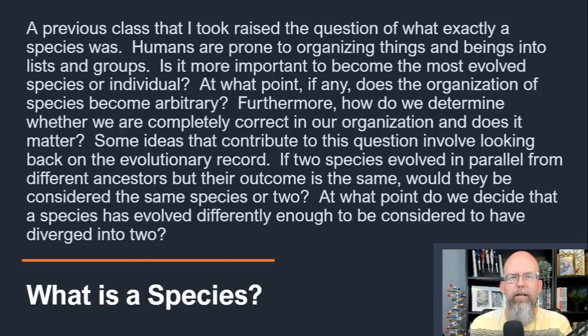Bacteria, they don't reproduce with one another. There's lots of asexual organisms. Are there species of asexual organisms? And if your definition includes reproduction, how then do you apply that to a non-reproductive organism? I mean, they reproduce in the sense that they divide, right? They do binary division and make more copies of themselves. Asexual organisms do, but they never interact with one another in the sense of sharing genetic information. Yes, I know bacteria can share information, but not in the same way at all that animals do. The definition itself doesn't really work very well. And that's why there's different definitions for species in bacteria.